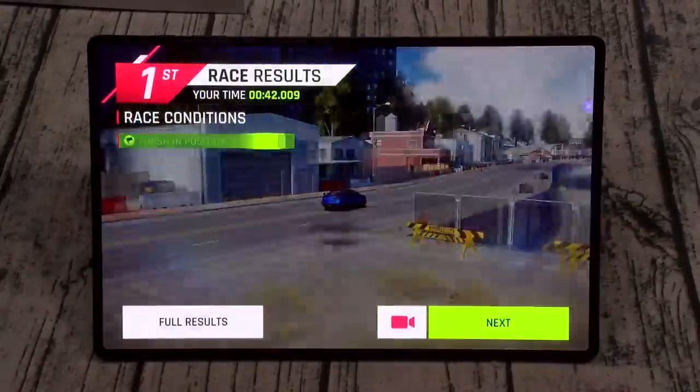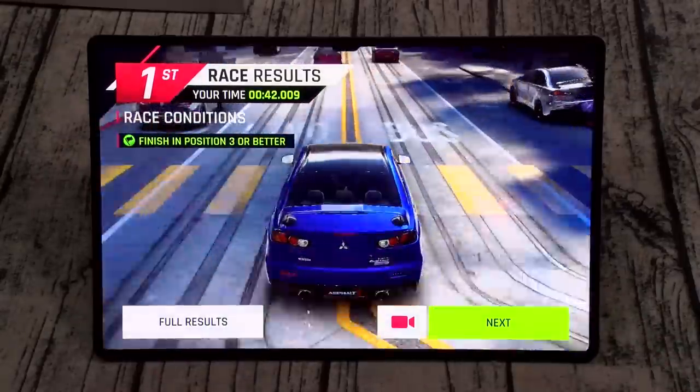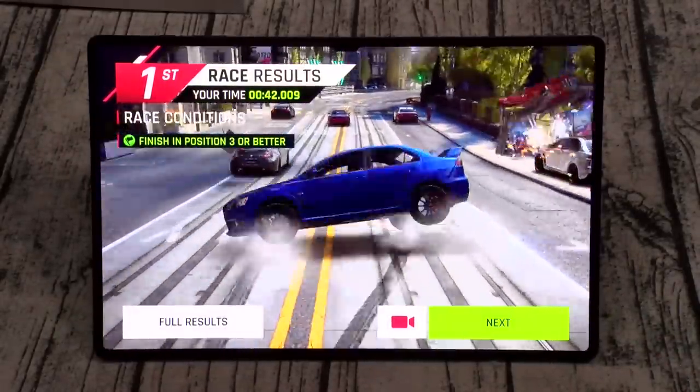Okay, so gaming on this tablet, no issues. If you could run this game, you could run any game on the Android market. Now I want to show you something else.